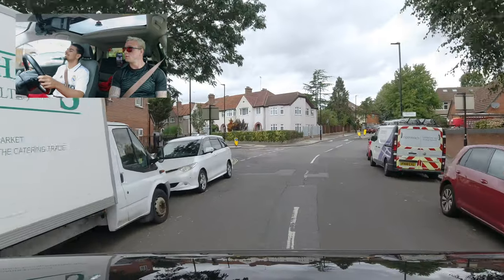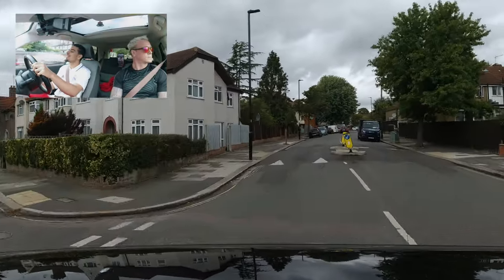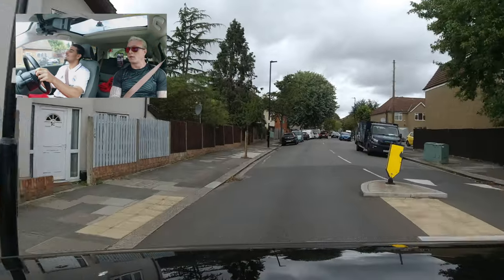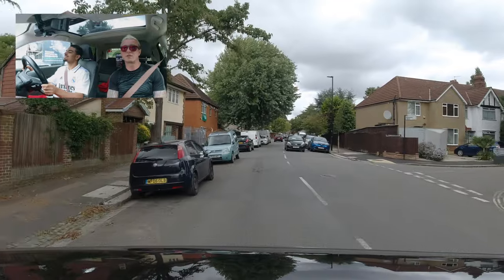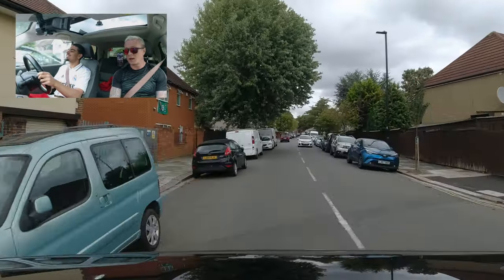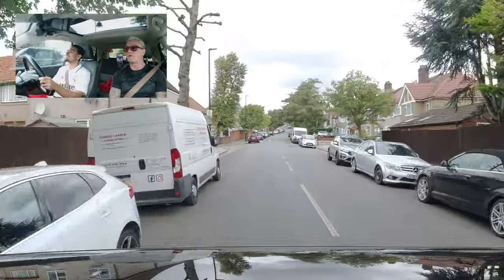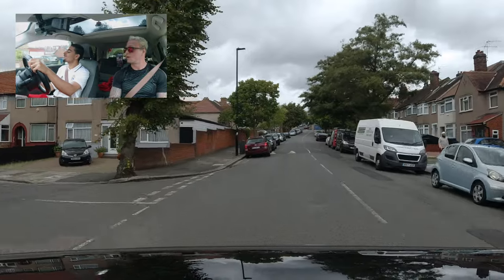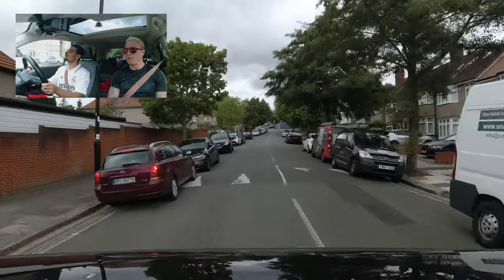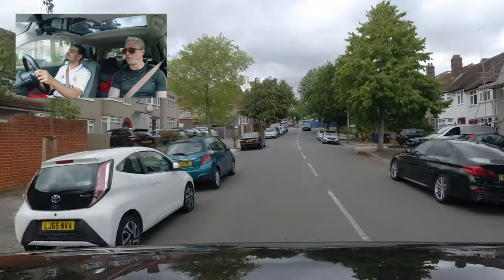After 300 yards, turn left, A4090, Witten Avenue East. Now, if you are new to MTP, we will go over the results at the end. So there won't be any live commentary of this is happening, that's happening. I will give feedback for all good things, like the right mirror check just now as we went right around the parked vehicle. But I won't be stating any serious or minor driver faults until the end.